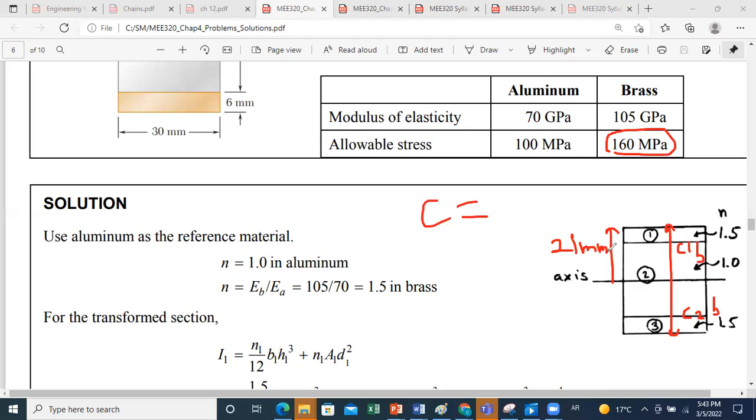Okay, so this is the value of C here, C equal to 21. And then we can go back to the same relation and pay attention that N is 1.5. So let us see the details of calculations in the problem to remember the steps.